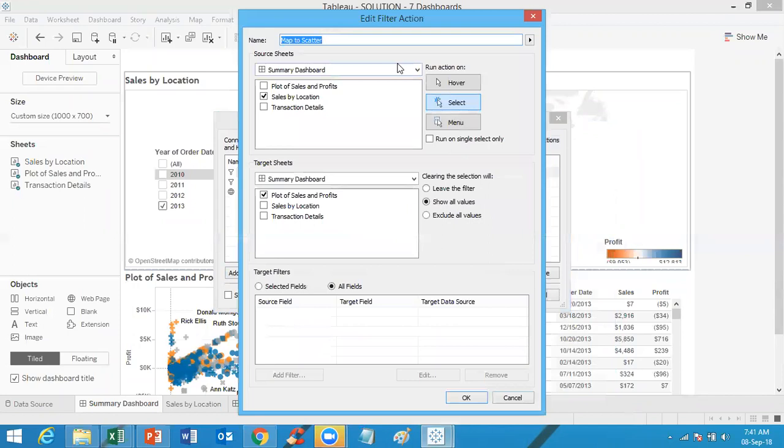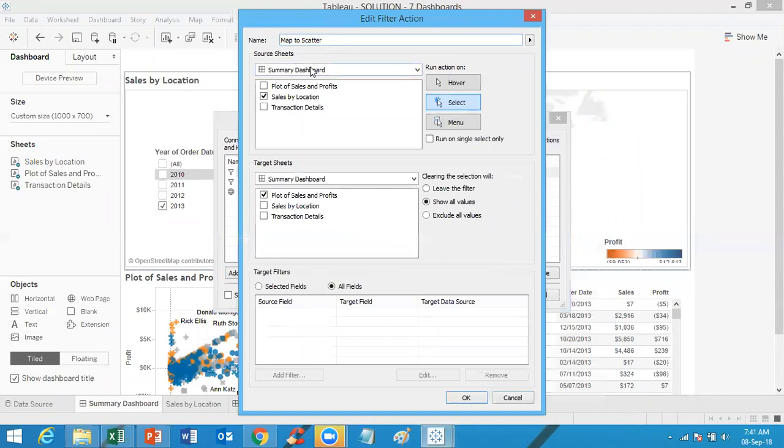Here I've named it map to scatter, and then the source sheet should be this sales by location, because the filter should be sales by location in the summary dashboard.